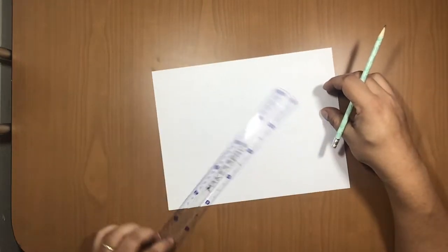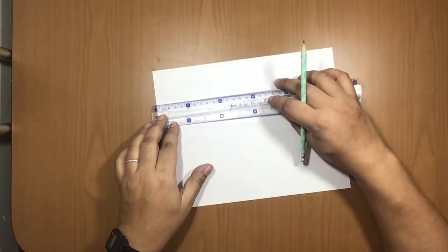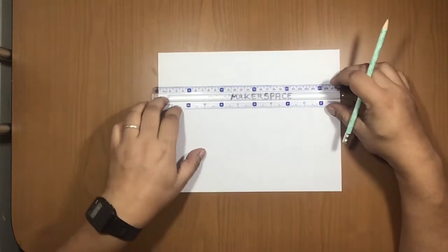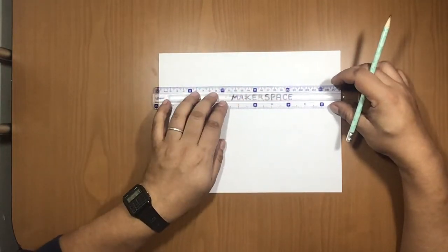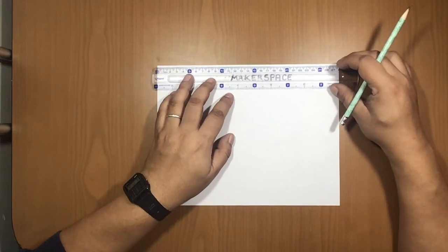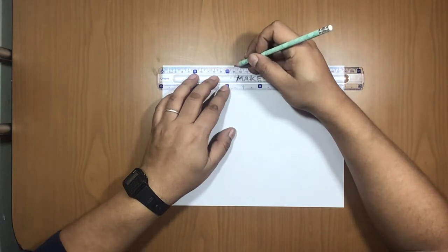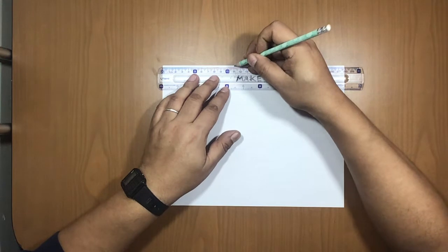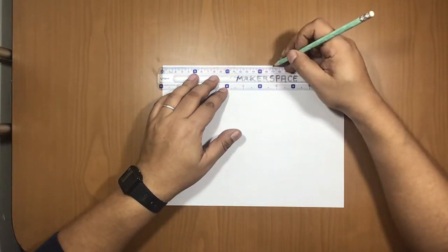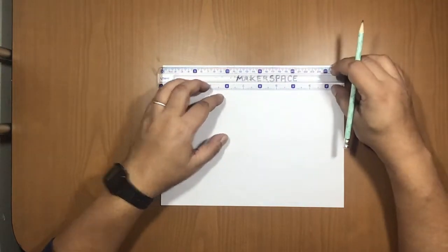So you're going to measure from this corner to this side, from left to right. Mark on the top of the page, in this position, 11 centimeters. Make just a small mark, a dot, here. 11 centimeters, and mark 17 centimeters. Okay? The same for the bottom part.